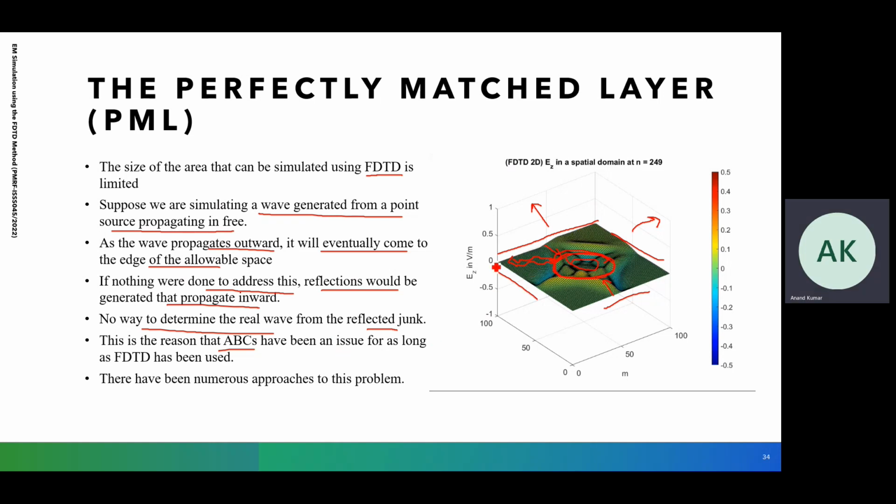So for this we need proper absorbing boundary conditions, and one of the ways is the perfectly matched layer. PML was given by Berenger, and this is the best till date. There have been improvements on PML, and there have been numerous approaches to this problem. There have been absorbing boundary conditions given by other people as well, but all of them were limited in some way or the other. But PML was the best. And there have been improvements, but the basic idea given by Berenger is still the same in the PML. We'll discuss the PML given by Berenger in the next class.